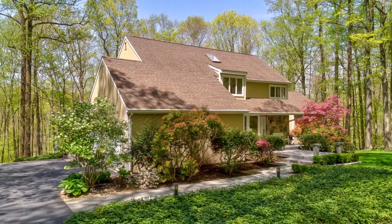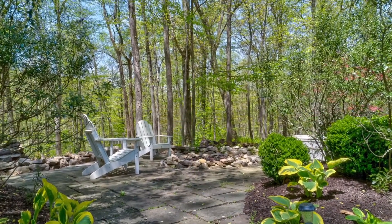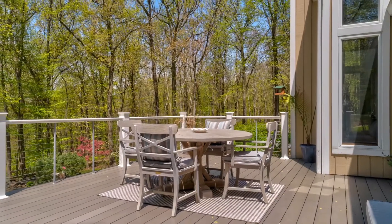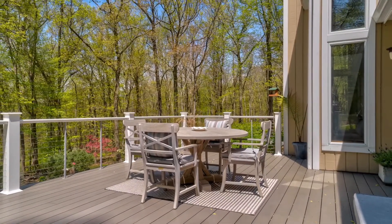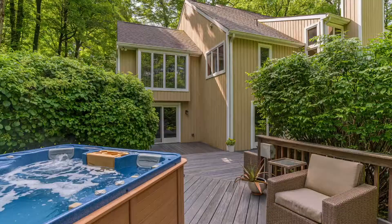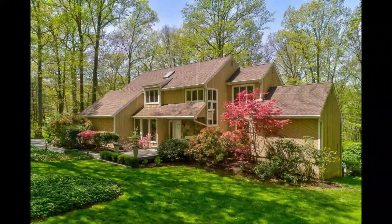This home is 2,600 square feet with four bedrooms and two and a half baths on 2.14 acres. Here I'm showing you some photos from the spring and summertime. Here's a brand new deck with cable railings down to the lush property. And here is another view of the hot tub area and deck, giving this home extra sitting and entertaining spaces throughout the summer and spring.